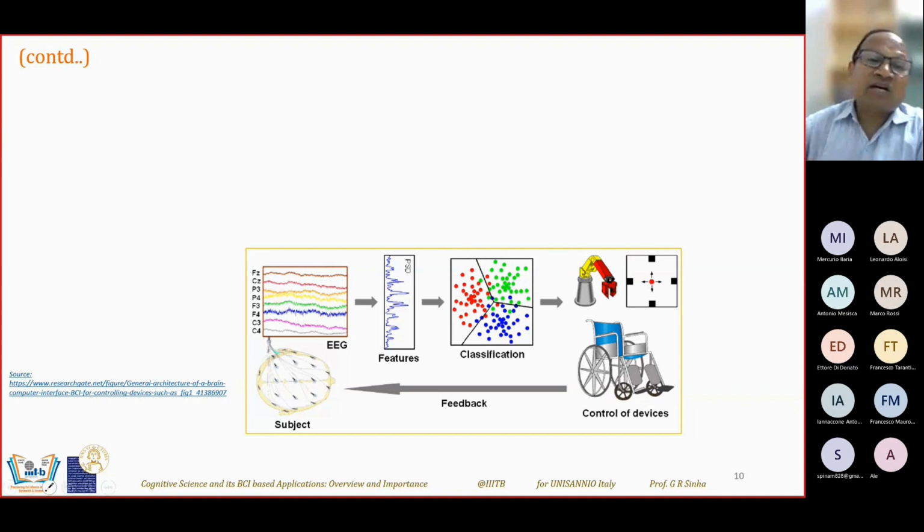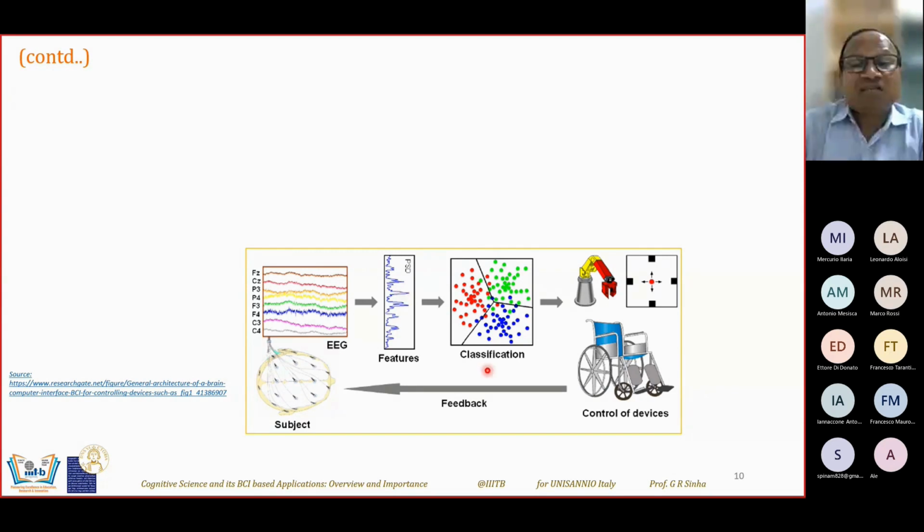So we don't work directly on the signal. What do we do? As I was telling in the previous slide, we extract some suitable features. You look at here. I think what is written here is PSD. PSD is power spectral density. But this is one example. This is the power spectral density of the signal. Does this feature help? The answer is yes. But there are hundreds of many more features which are extracted.